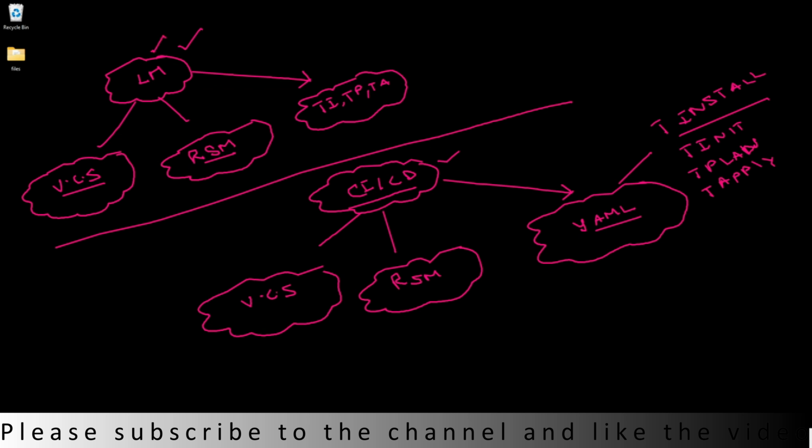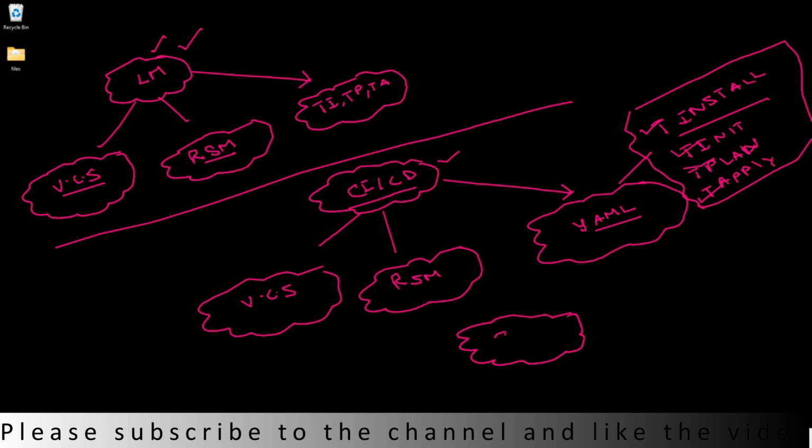So till now, whatever pipeline I have implemented, it is a very basic pipeline. In the YAML file, we mentioned install, init, plan, and apply. In my next video, we are going to have a very detailed discussion on how we are going to customize this YAML file in terms of running the whole thing in 2 stages, stage 1 and stage 2.